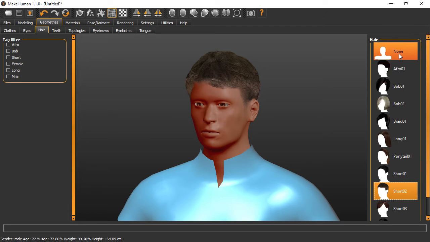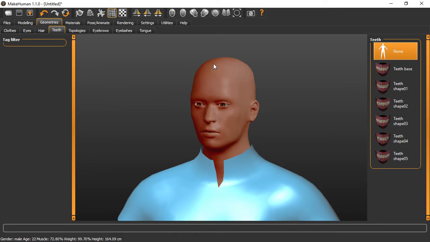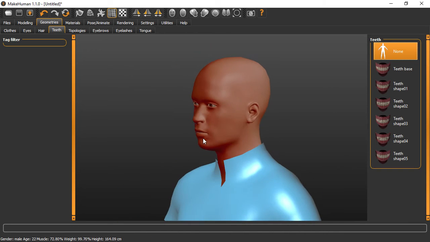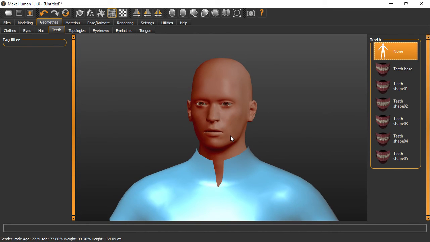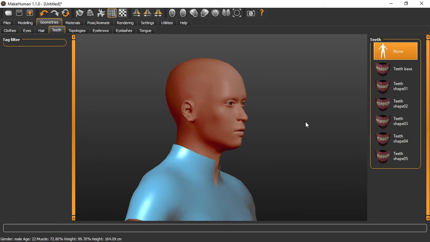So I'm going to choose none. Okay, going to teeth. This is really up to you. For my characters, I gave them teeth because at some point they may need to grit their teeth or something like that. I can tell you that sometimes when I open their mouth like they're talking, the teeth tend to look kind of funny to me.